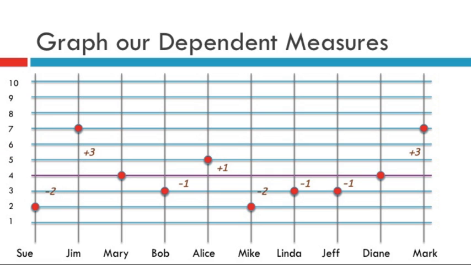So let's just look above the mean first. So for Jim, we have plus 3. For Alice, plus 1. And for Mark, plus 3. So the number of units above the mean line is 7. Then let's turn our eye to below the mean. So we have minus 2, minus 1, minus 2, minus 1, minus 1. We have 7 below the mean. So we have the same number of units of deviation both above the mean as below the mean. The very definition of a mean as a BLUE, best linear unbiased estimator, is that it minimizes error. So if we had an 11th and 12th subject standing in the hallway for which we're going to have a student satisfaction score, if we had to make a guess as to what would be their satisfaction score, we are probabilistically best to guess the mean. That's a central idea of BLUE.